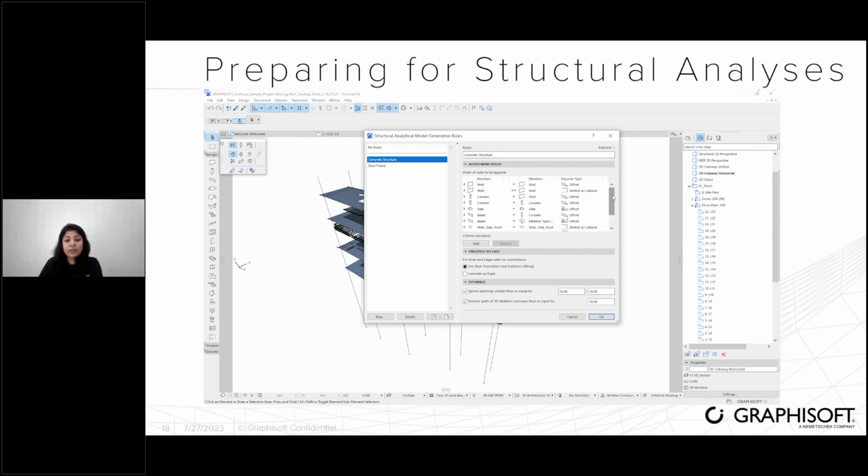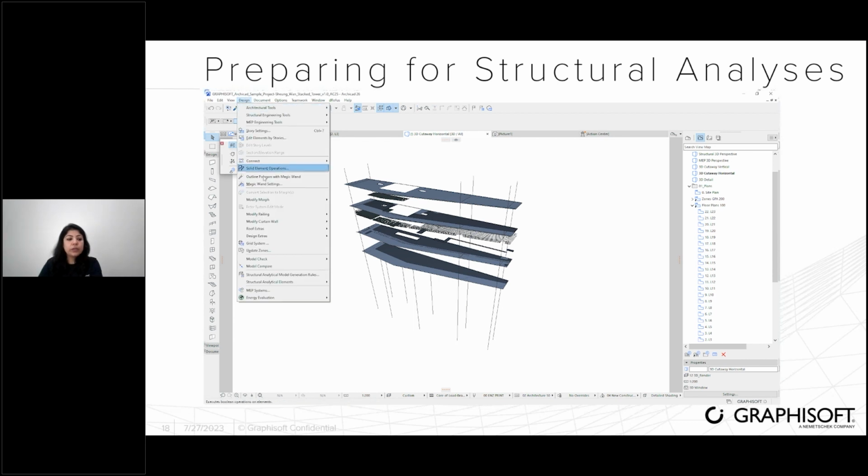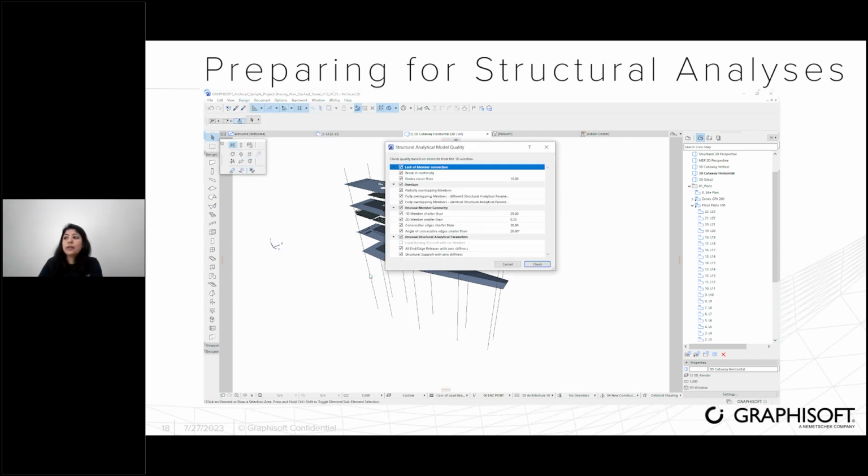I can also customize the rules based on the connections that I want to see. So you can set the structural analytical model generation rules from this tool palette and add your own rules to it.